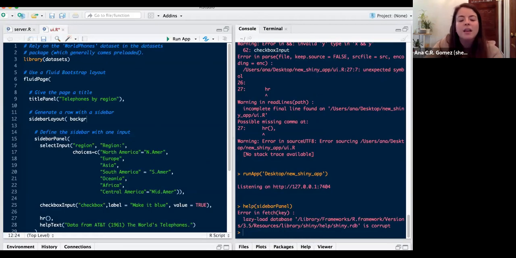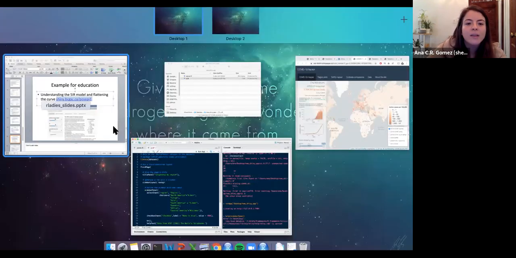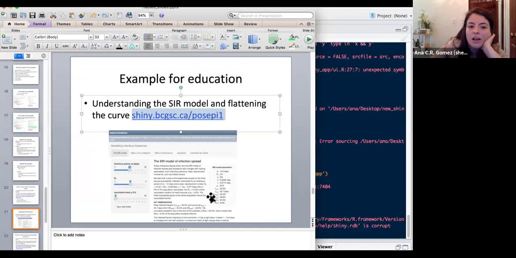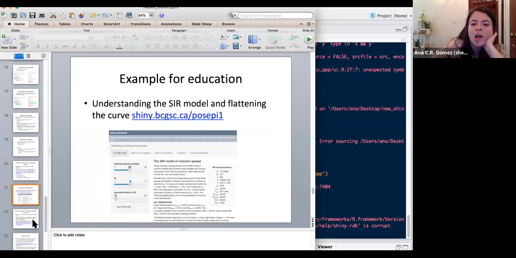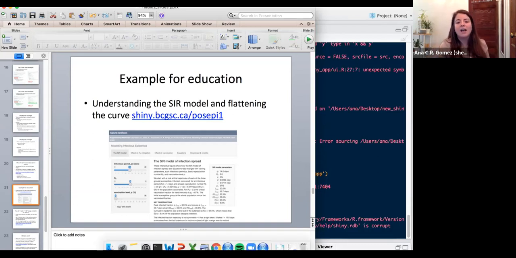Pretty good. Great. So yeah, this is a good example. I have a few more slides just on how to publish it online. But I would love to hear from people who are here if they have any ideas or any apps that they can imagine themselves doing, either for a class or for their own research. I don't know if it's going to work for us to share audio. That's what I would like to do, but what do you think?